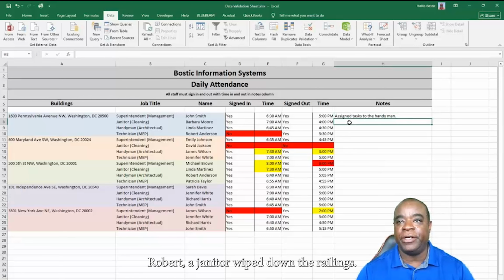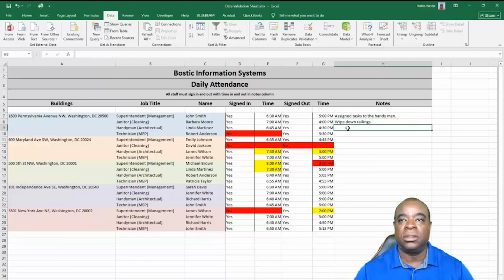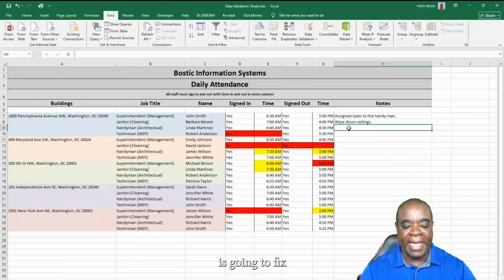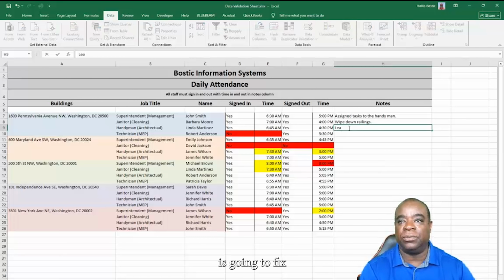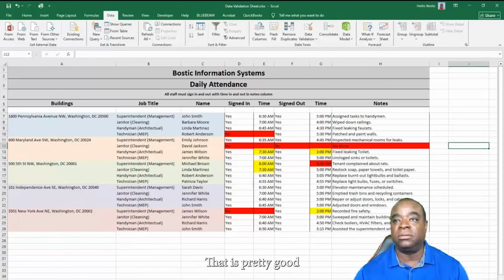Robert, a janitor, should wipe down railings, and the handyman is going to fix a leaky faucet. But it should look like this, and that's pretty good as far as notes.